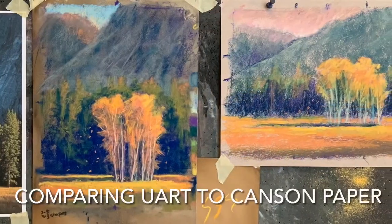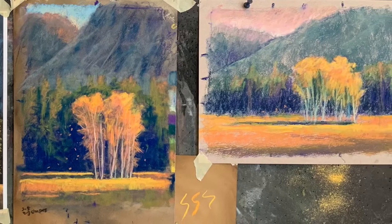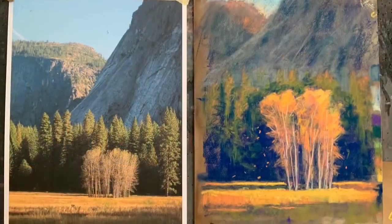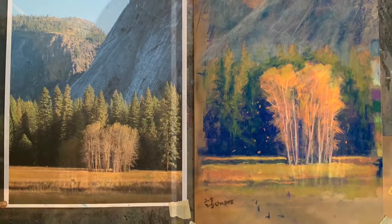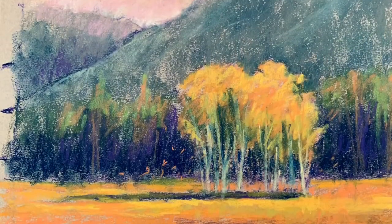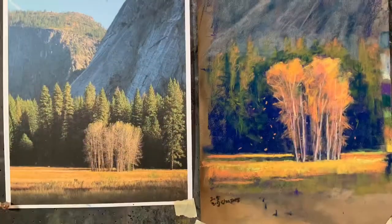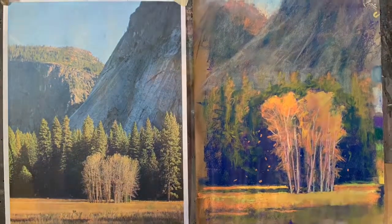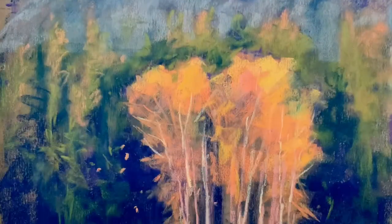Hey folks, I wanted to show you the final result of the Canson paper on the right side and the UART paper on the left. I still like the UART better. It gives me a stronger color, more vibrant. And the Canson paper, as you can see, the paper is still showing through. The color's a little bit weaker, but it might be more expressive. I don't think I've completely solved all the issues with this one. There's a little close-up of the trees.